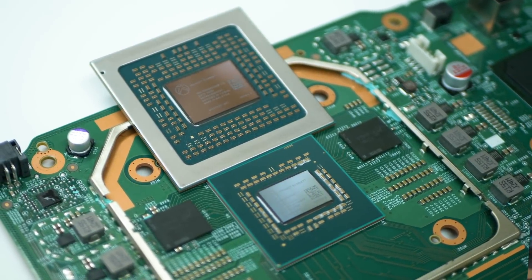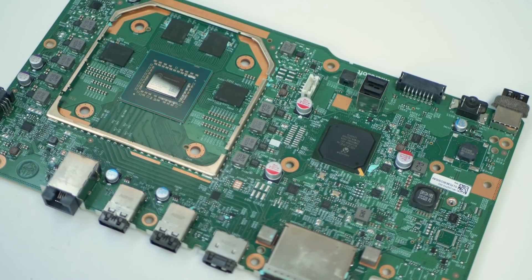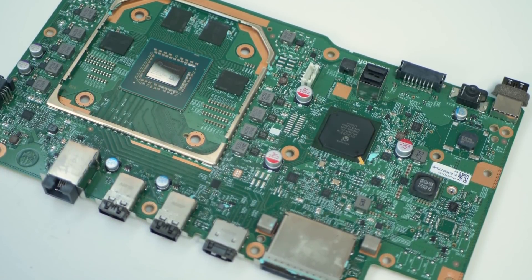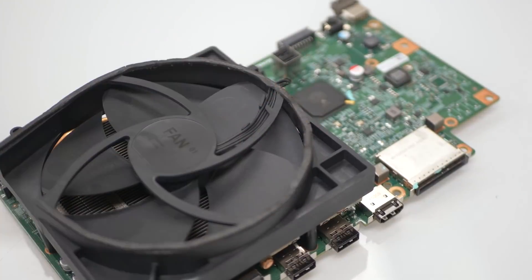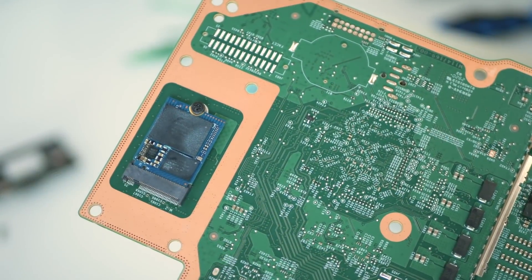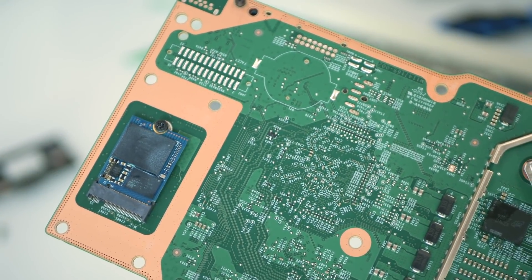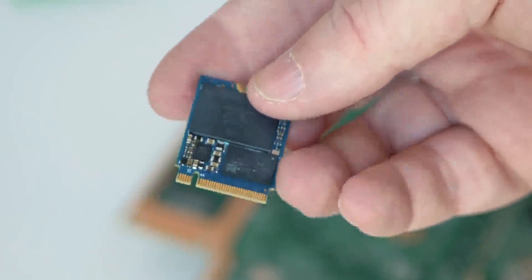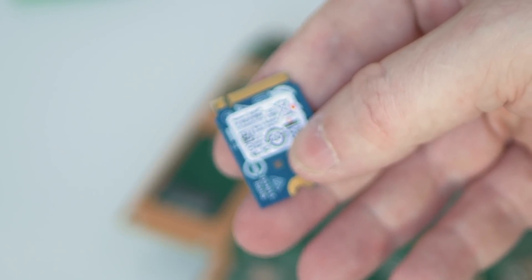It's kind of monstrous by comparison. Here's the bare naked board — tight, compact, highly modular. It's the easiest Xbox to gain entry to. Most of the key components, like the power supply, fan, and daughterboards just plug in. While the SSD is easily accessible and replaceable, though right now users can't set up the SSD software-wise — so while a physical replacement is easy, actually getting it to operate on the Series S isn't.